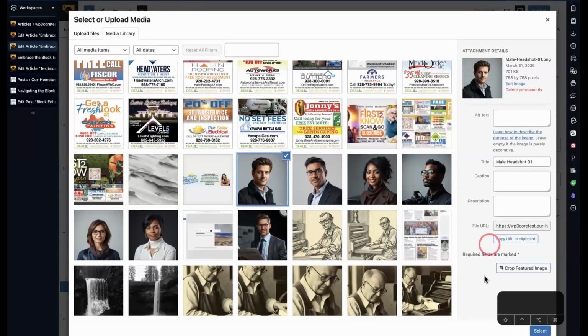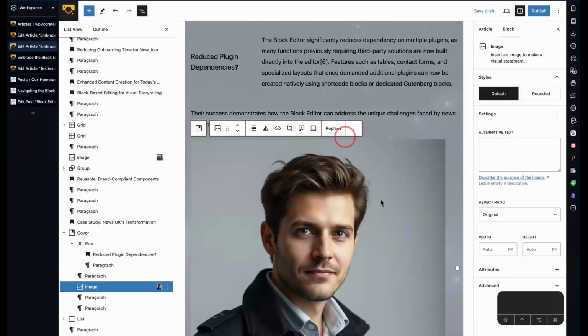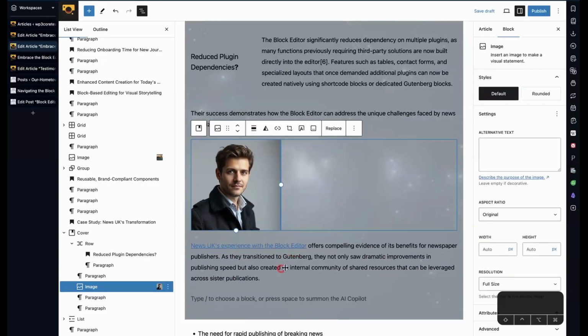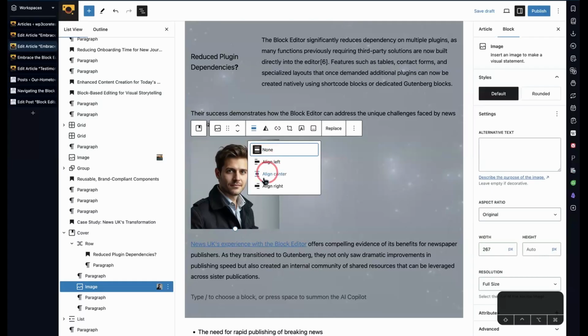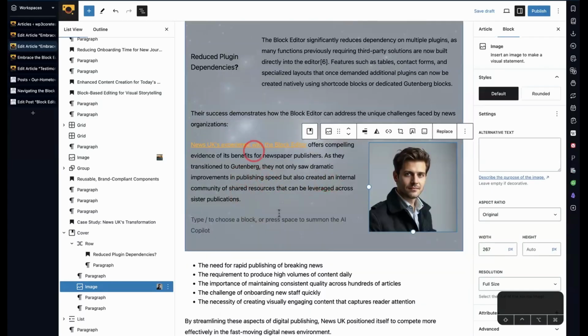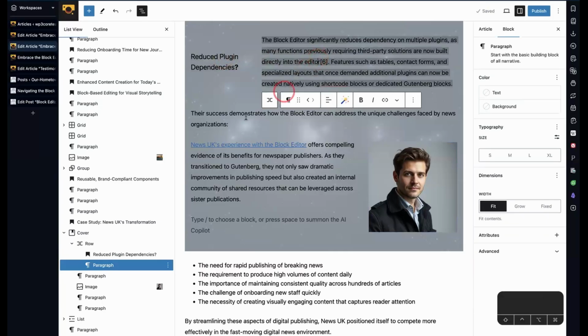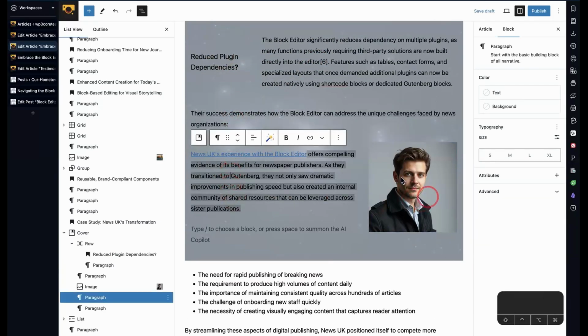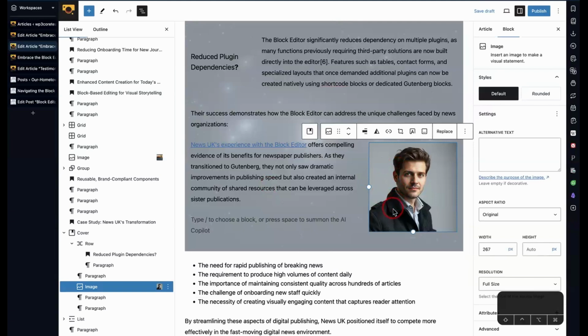And let's say, yeah, we just use a headshot here. And he's awfully large. I don't want to go too far into the individual settings for all of the image blocks because I've got some other stuff for that, but basically you can drag and resize this guy, and now let's align him over to the right, and now it just kind of wraps in. So we've got the row stack that's doing kind of like the column idea with those two, and then we've got a couple of paragraphs, and then we've got just a normal floating image to the right here.